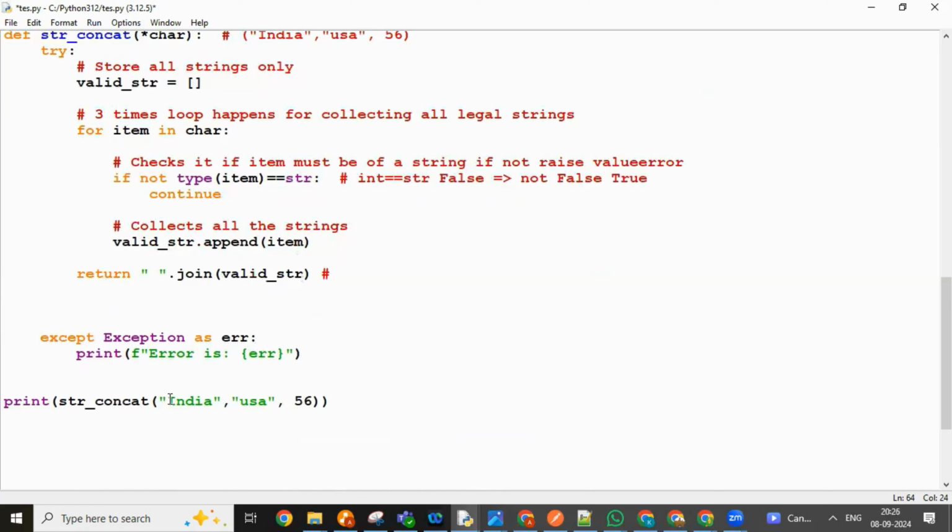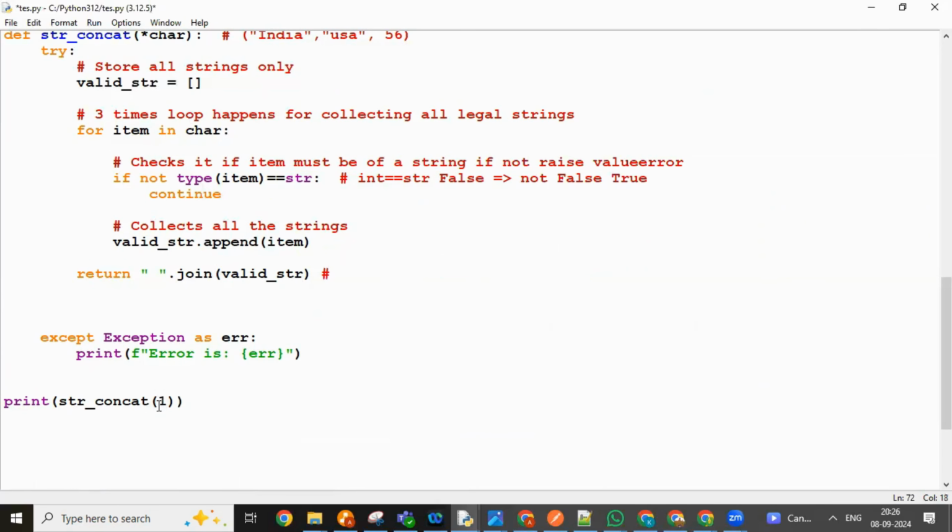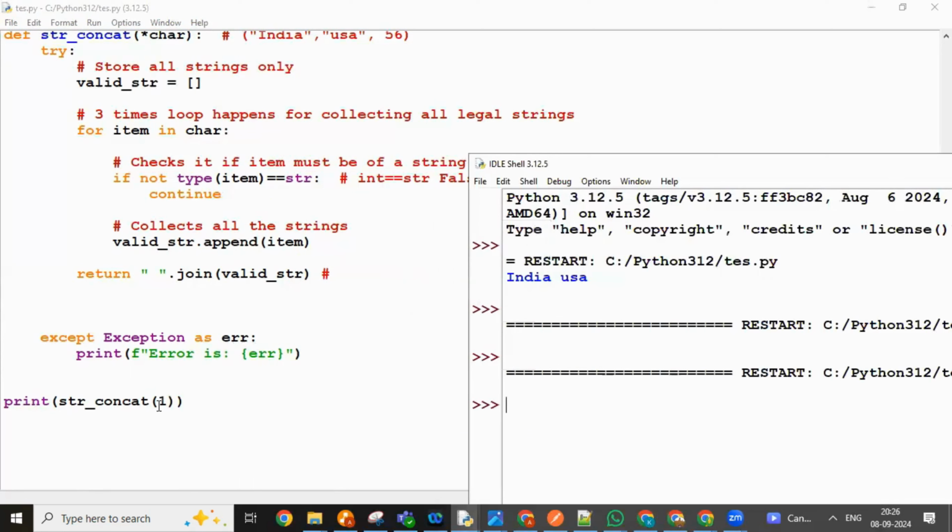If, for example, the user is not sending anything, imagine I execute this, see how it handles. Because you're not passing anything, no loop will happen, and it simply returns an empty string. If you pass one, we are simply continuing here.